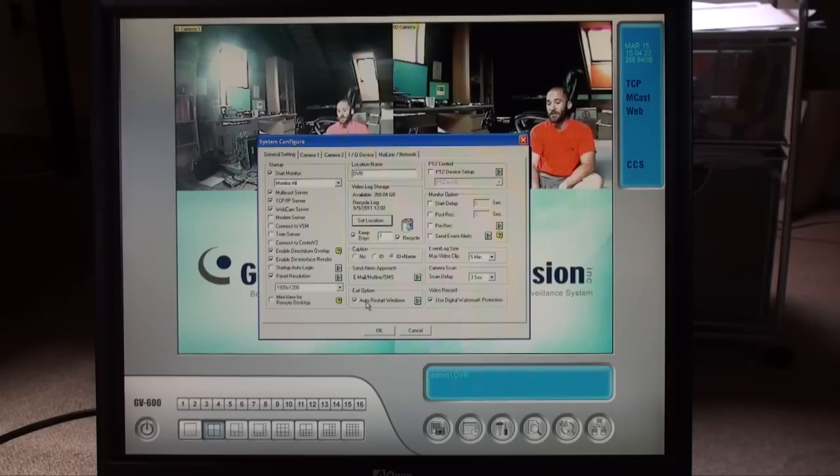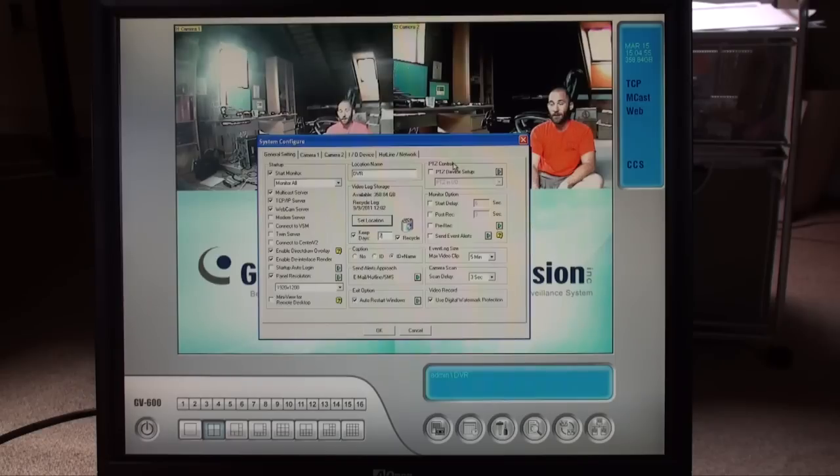This is also an interesting one. What exit option means is, when you exit out of this software, what is the computer going to do? The normal exit that you want to have is auto restart Windows. Again, you only want to use this server for one thing, and that's for surveillance systems. You don't want to use it for Internet Explorer. You don't want to use it to write Word documents. You don't want to put QuickBooks on here. The only thing that this server should be used for is the surveillance system. So for exit option, you always put auto restart Windows.